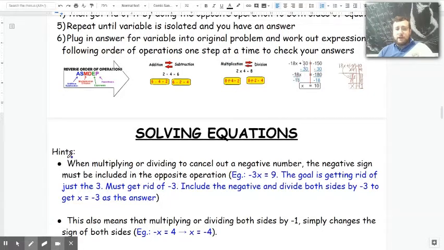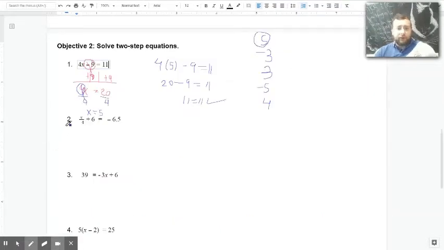So let's see how these things show up in practice on this next example over here. So the first thing I have to get rid of here is this 6. Let me change the color so it doesn't mix up with the previous problem. So I'm going to try to get rid of this +6, and that's because it's adding to my variable. So I get rid of a +6 by subtracting 6 from both sides. Now be careful when you're doing this, because that's when rational number arithmetic becomes important once again, because you have to add two negatives together here. And if you're not doing that carefully, you're going to end up getting the wrong answer.